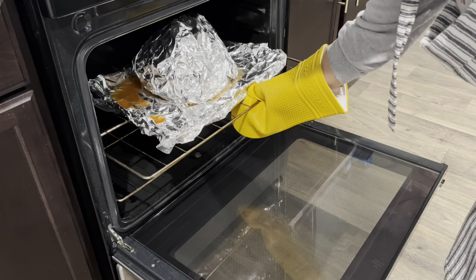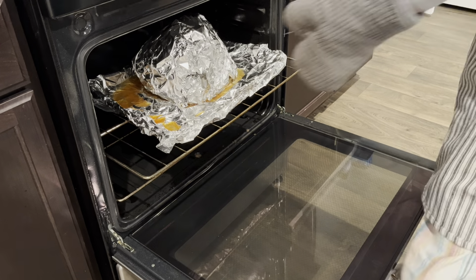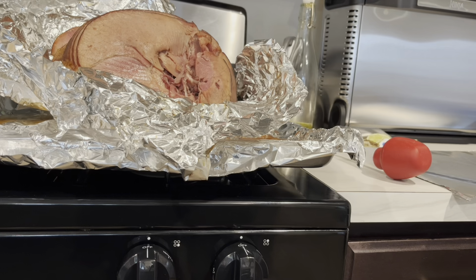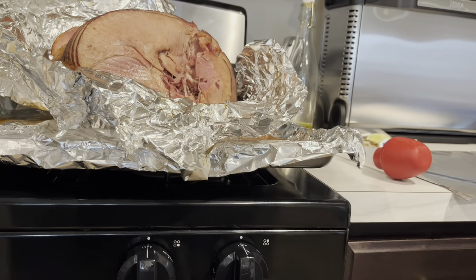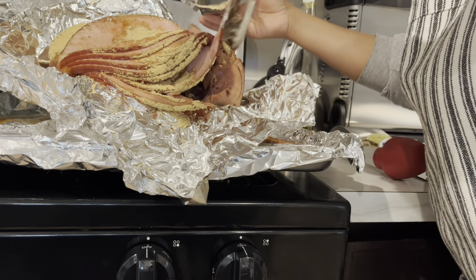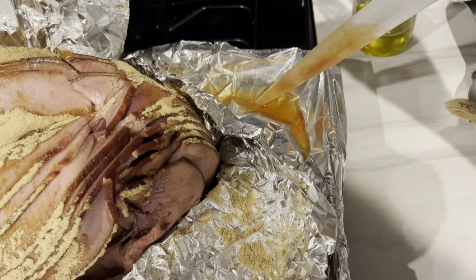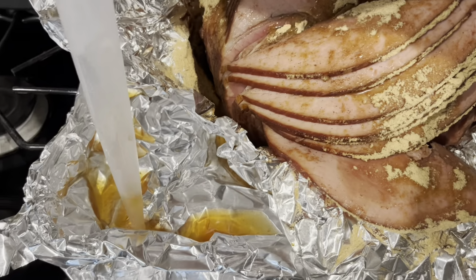Okay, and before I put those potatoes on, I'm gonna pull the ham out, and it's asked that you actually add the glaze mix 30 minutes before the ham is done cooking. So that's what I'm doing here. And I know it looks weird just to add this powdery mix on top of your ham, but this is what I do. I just go ahead and put it on there.